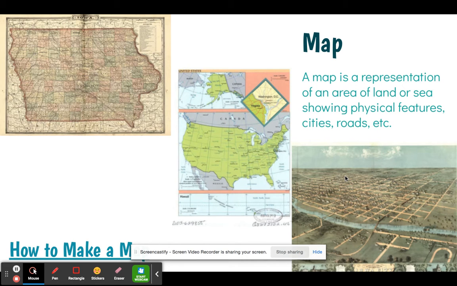All right. Now, yesterday we practiced asking questions about a picture. Okay. Today we're going to practice asking questions about these maps. So I want you to think in your head. Can you think of 3 questions you have about the map? Remember, a question is not, this map is green. A question would be, why is the map green? I'll give you a couple more seconds to think about your questions.